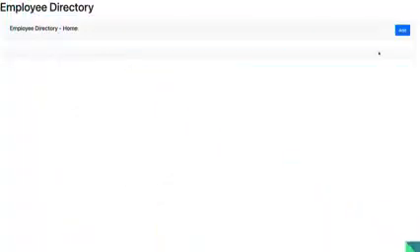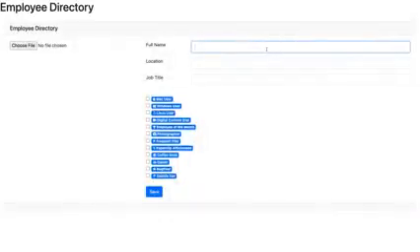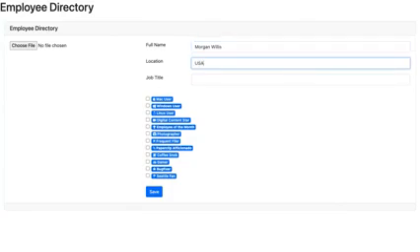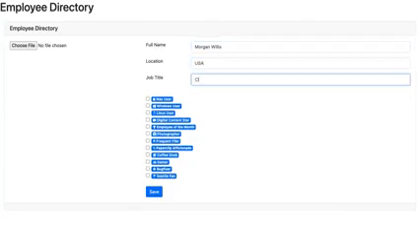You can see I'm in the browser, and I want to show you the functionality. This is a basic CRUD app, or Create, Read, Update, Delete. This app keeps track of employees within a company, so the first thing I'm going to do is create a new employee. To create an employee, we'll give the employee a name, and I'm going to add myself, so I'll add my name, my location is USA, and then my job title, I'll enter in Cloud Technologist.